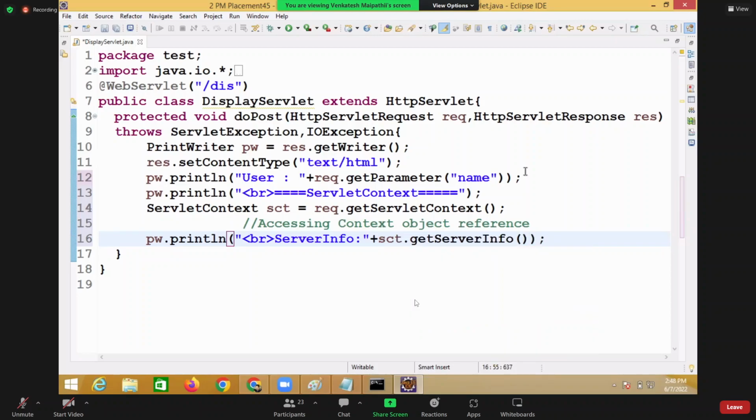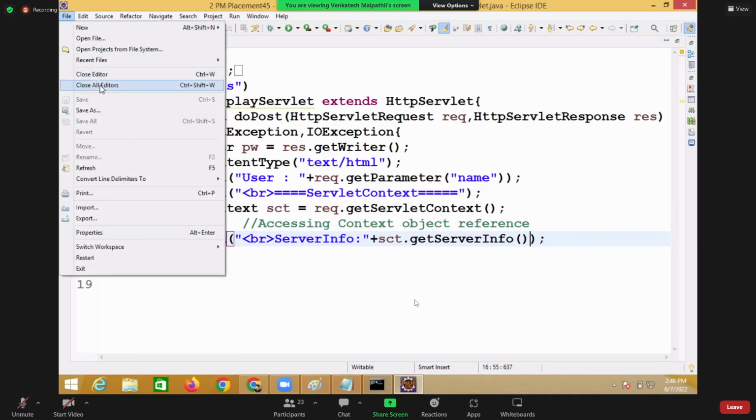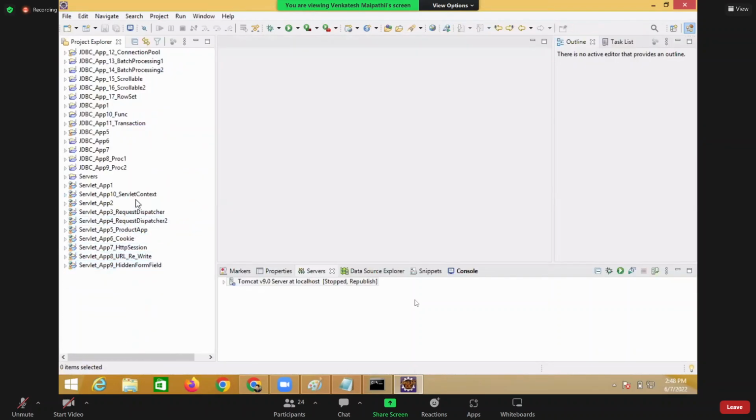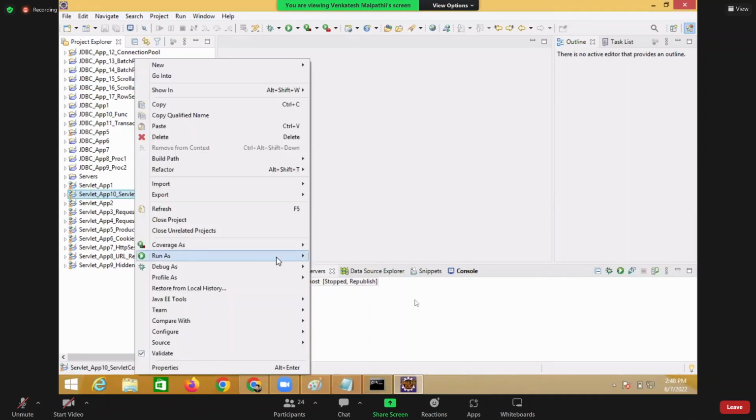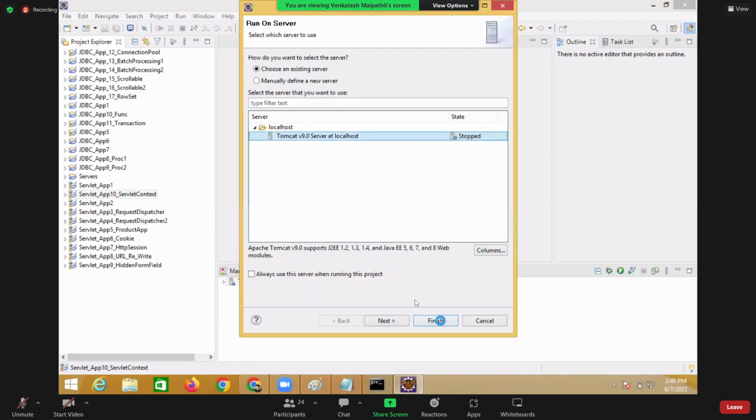So we have a method known as getServerInfo. It shows where the application is deployed. You are using Tomcat. In the place of Tomcat, you can use any other server, no issue. The server information will be displayed. Now let me run this program once. Let me cross check whether the server information is coming. So right click, run on server, click on finish.